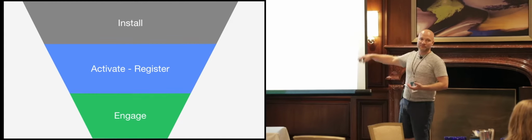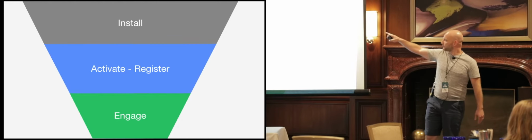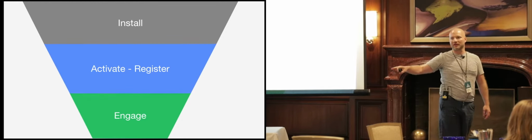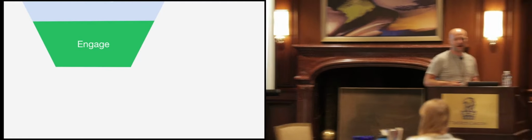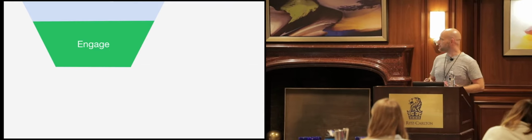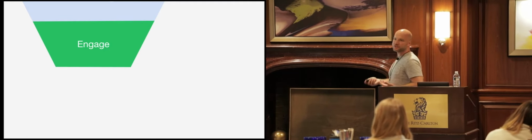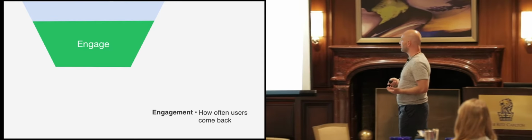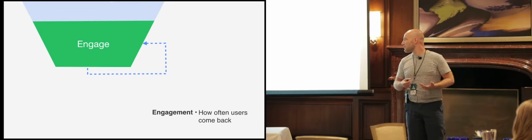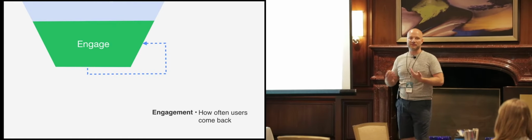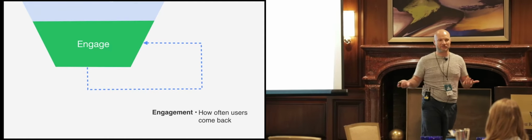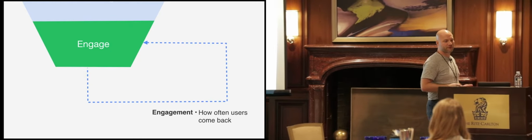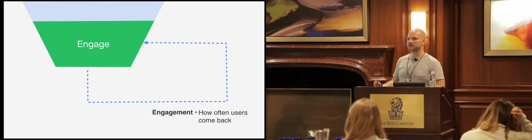Every app obviously has a funnel. Users have to install the app, then they have to do something to activate. And then down at the bottom of this funnel, which is the metric we're going to care about today, they become engaged users. An engaged user is someone who comes back to the app regularly. A user might use an app every single day, and that's a user that's highly engaged. They might use it every single week, or they might use it once a month. And all of these users are engaged users.